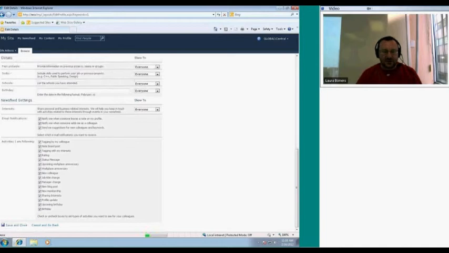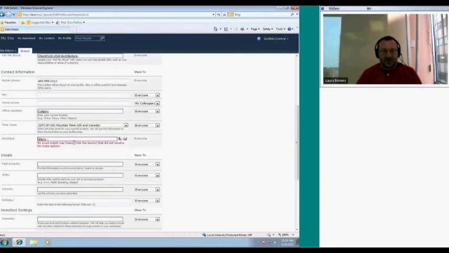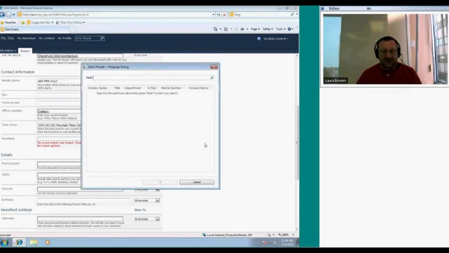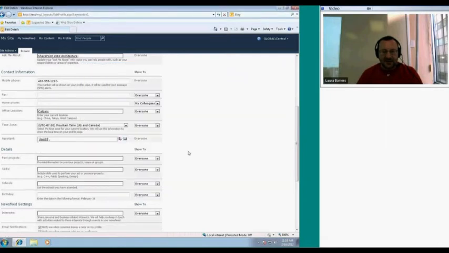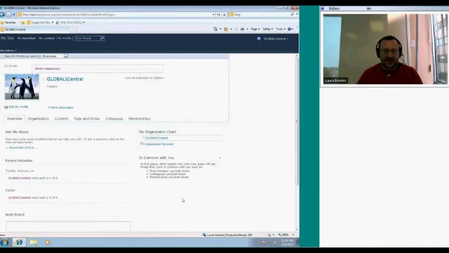Go save and close. I can't use Barry because he's not a real user, so we'll use another user here, user 8. There we go. So user 8 now works, and we can save and close that. And here we'll see that under Ask About Me, it tells me, oh, these are the topics that I know I can ask Brent about because he's going to have an answer for. It tells you where I'm located. It tells you my information about me that I typed in, that I'm an instructor in Calgary.